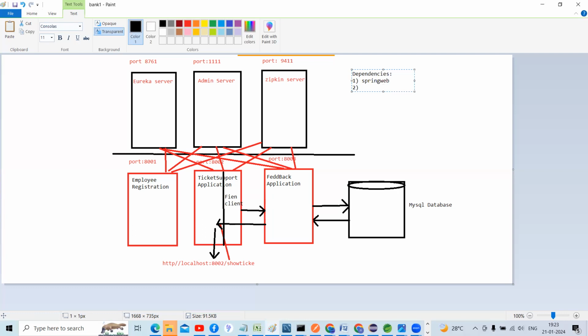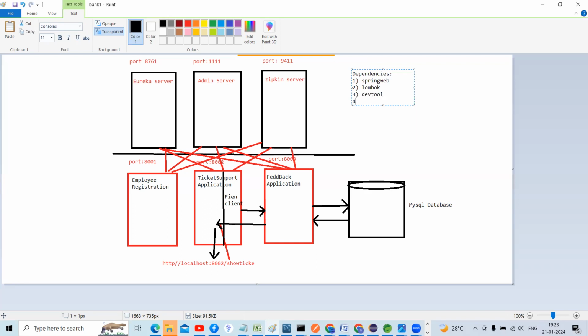Second is Lombok. And third one is DevTools, I'm going to use that also.